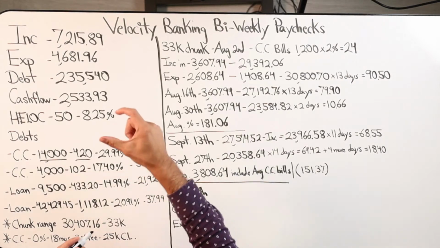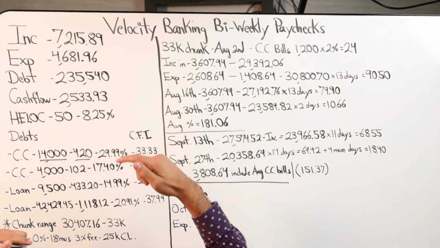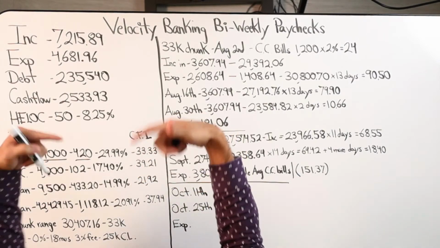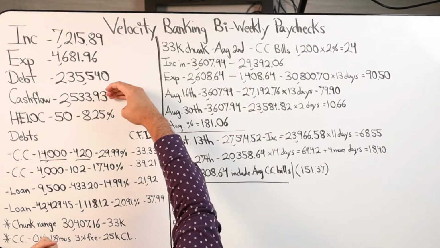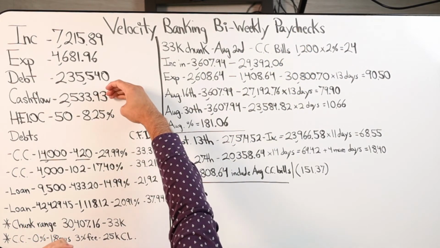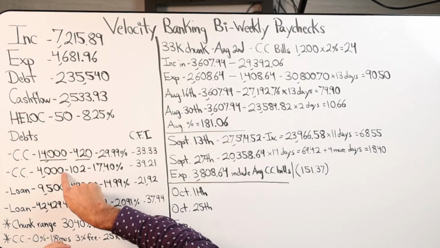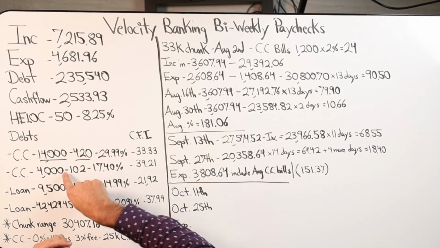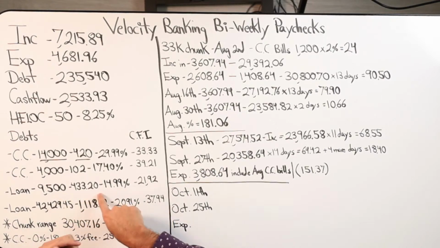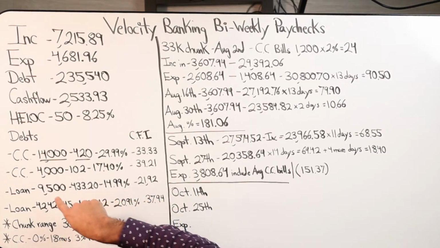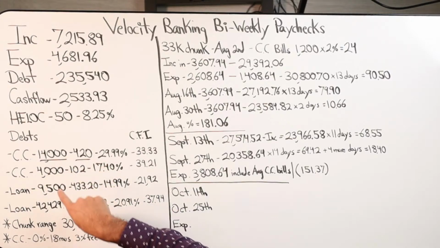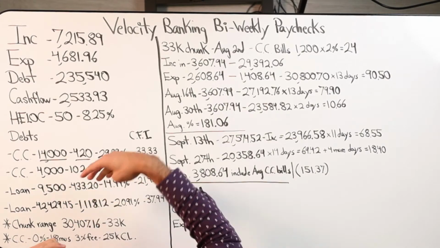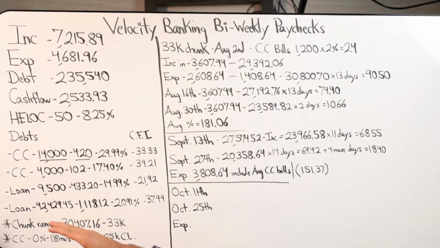But from a cash flow perspective, you would gain more cash flow faster without velocity banking. If you were to take this 2533.93, instead of sending it to this 4,000, cash flow index would say, send it here first. If you went in this order, right, 9,500, then jump over to 14, then go to 42, then end at 4,000, you'll get out of debt faster than debt snowball.